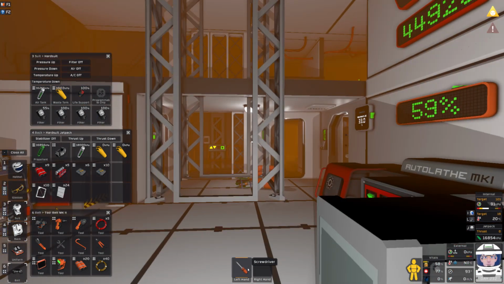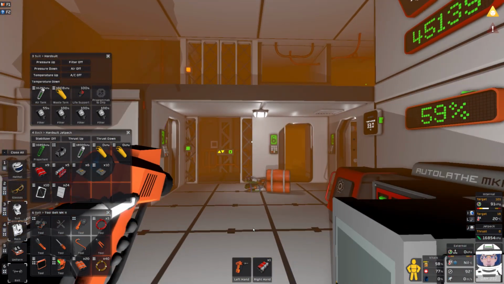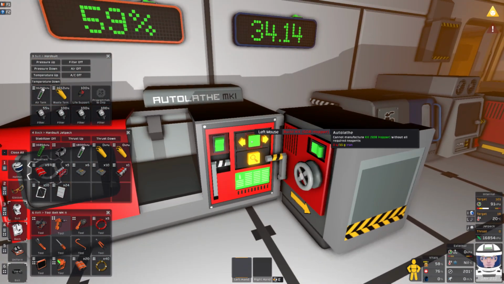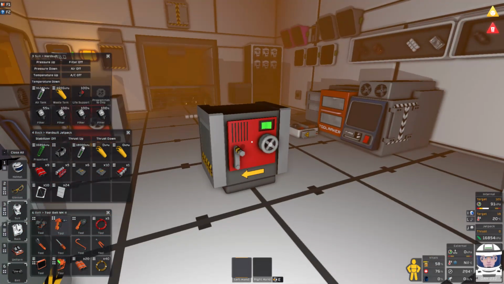15 steel sheets. Oh boy, oh boy, oh boy. Okay, we need some steel sheets. Good thing I built it. Sheets. Okay, make me a bunch of these, please.